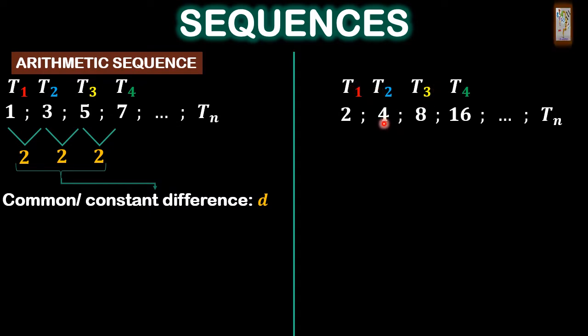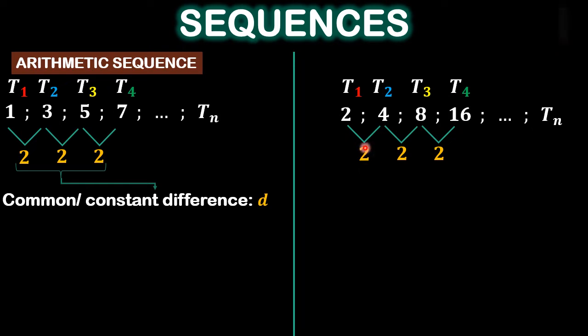If you say 4 divided by 2, that gives you 2. Then 8 divided by 4 gives you a 2. And 16 divided by 8 gives you a 2. So it means this is constant, but we are not getting the 2 by subtracting successive or consecutive terms. We are getting a 2 by taking the ratio of two terms, term number 1 and term number 2. Then this will no longer be called a constant difference, because it's not a difference. It is a quotient.